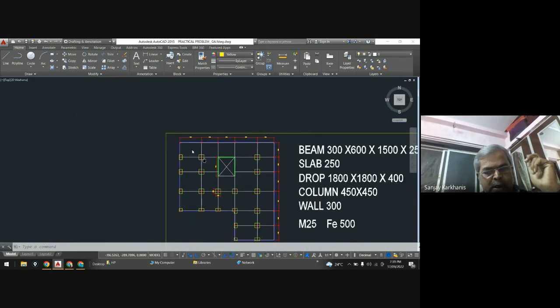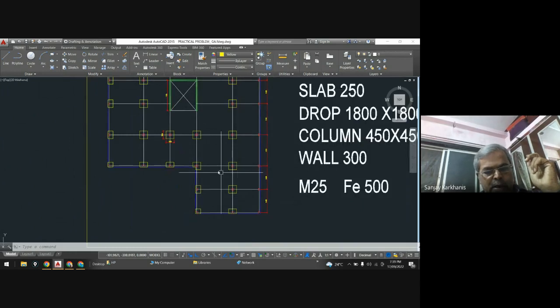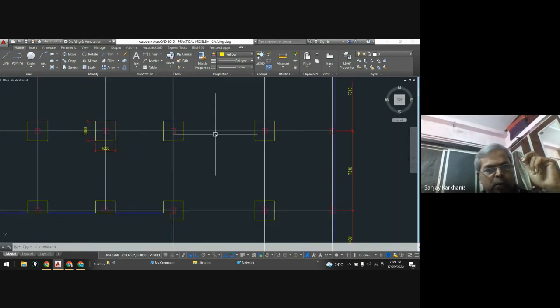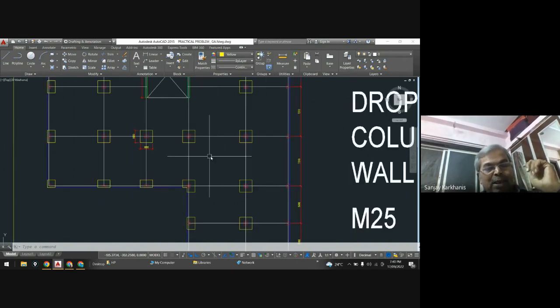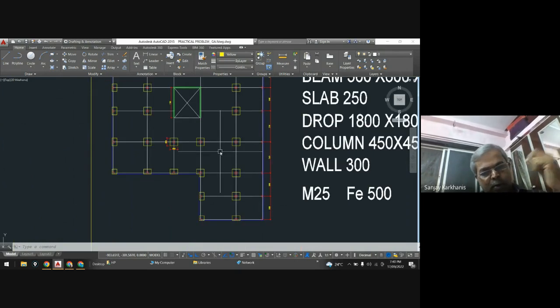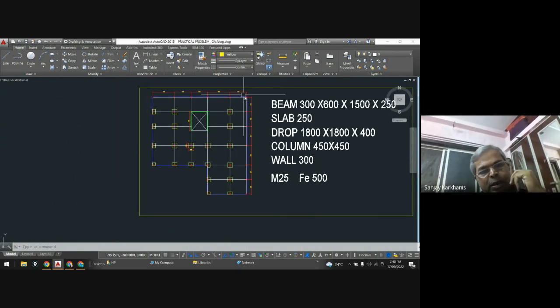These are the columns, and these are the slabs. Internally, you don't have a beam connected from this column to this column. Instead, this is a wider depth, and that is called a drop panel. And the entire slab is directly resting on columns, not beams, except this external portion.